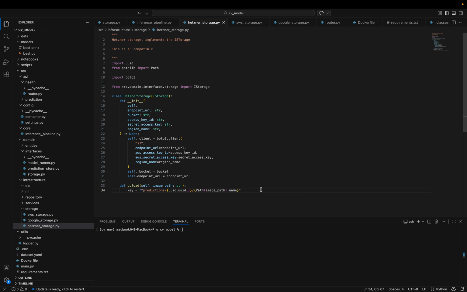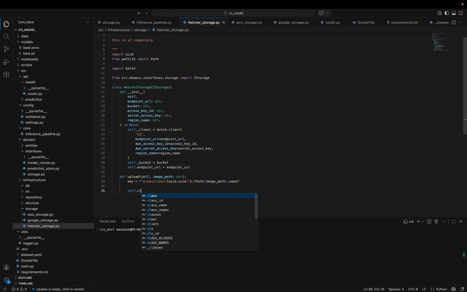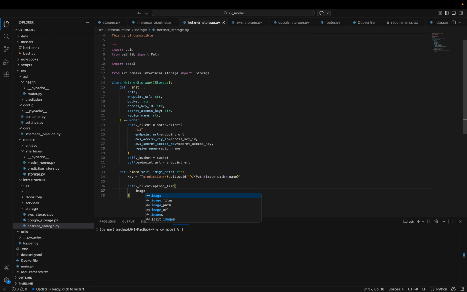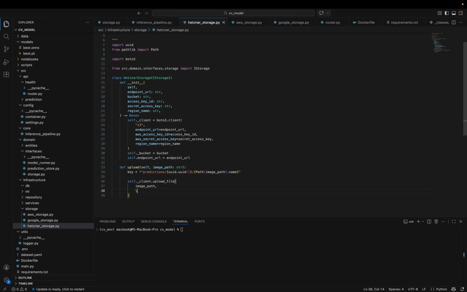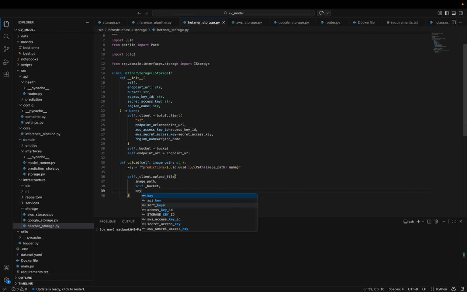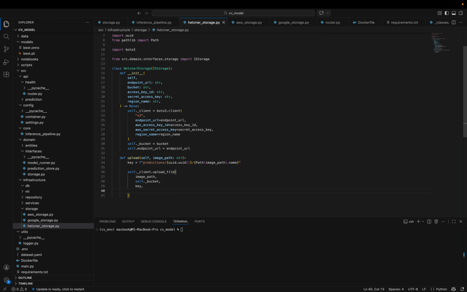Okay, we have our key now, so we now say self.client dot upload file, which you can only know when you check the documentation. You then pass in the image path. You pass in the self.bucket. You pass in the key that you want. You pass in the extra args. We want it to be public read. Extra args is equal to access control list, we need to be public read.